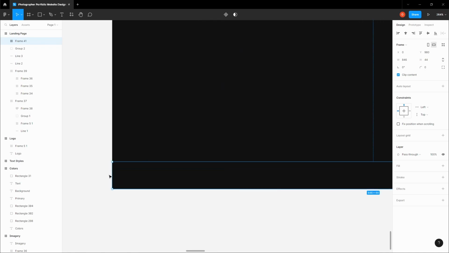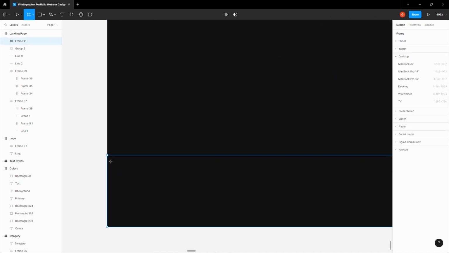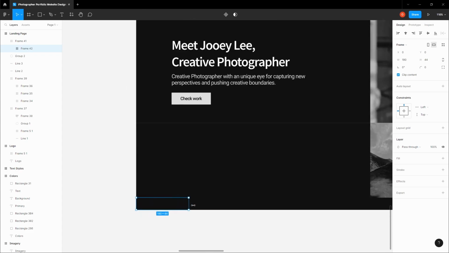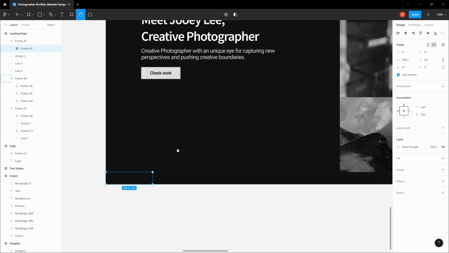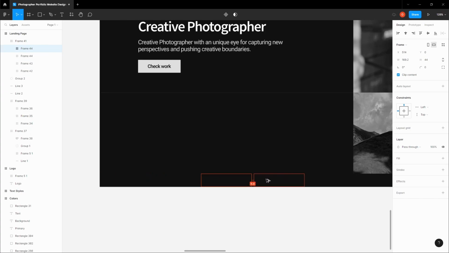And how we would design these five elements here is like this. So create another frame inside your frame and just scale it all the way. And what you want to do is go to your width and just divide it by five. So you have one fifth of the size. So let's copy this four more times. So it's total five. There we go.